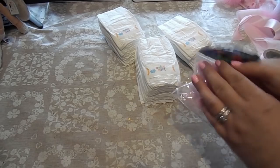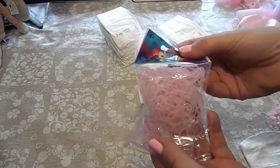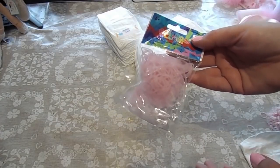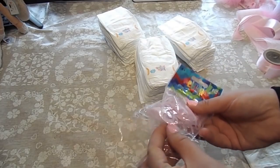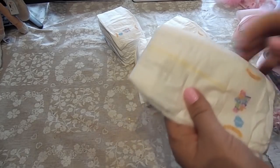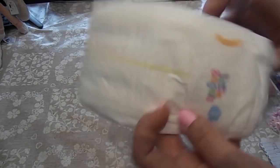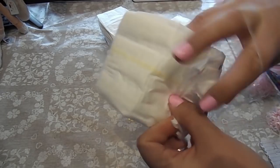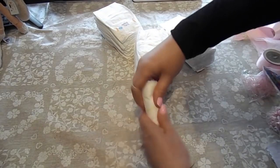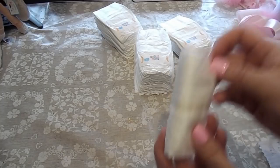To secure them I'm using loom bands. Years ago loom bands were so popular, then they went really unpopular and you could get them for like 10 pence. I had to buy these from Amazon and paid quite a lot because we can't just go out shopping at the moment. These little stretchy bands are basically ideal for the nappies. To roll them up, start at one end and roll as tightly as you can, then fasten a loom band around it. You need to do that 74 times.